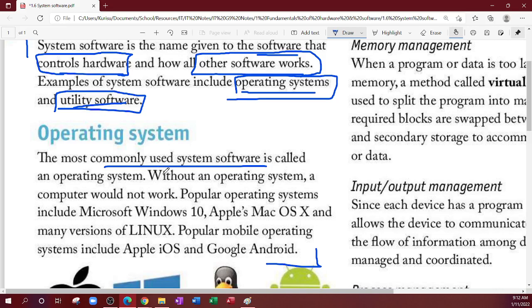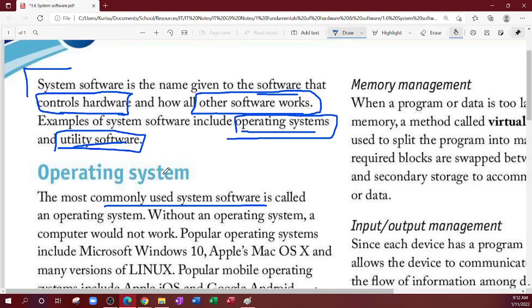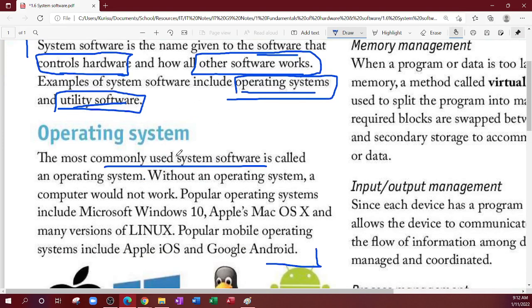I mentioned this last week, that even though system software has two types, operating system and utility, because the operating system is the most used, is the most dominant, when persons talk about system software, they're usually also referring to the operating system.